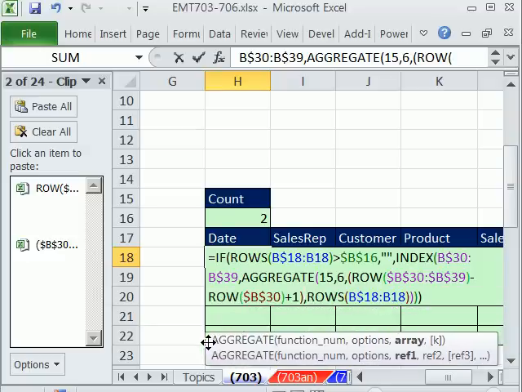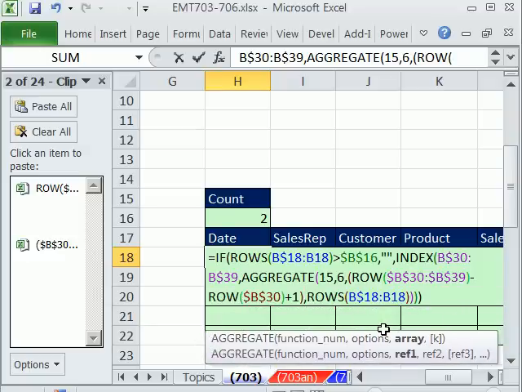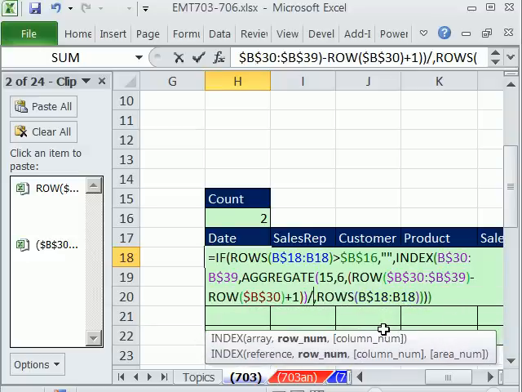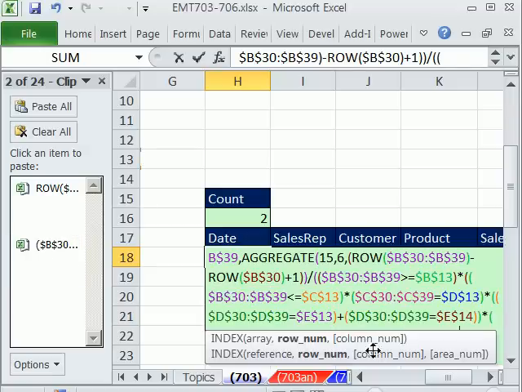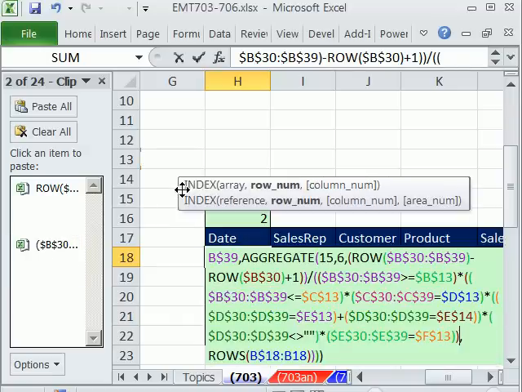Okay, so I got that inside of parentheses, close parentheses, divided by, and then open parentheses, and this huge thing we have here. Close parentheses. I don't know why that index function, I may be doing something wrong here. Did I get it? Oh, there's aggregate. There's 5. We got that divided by that, and I close parentheses.